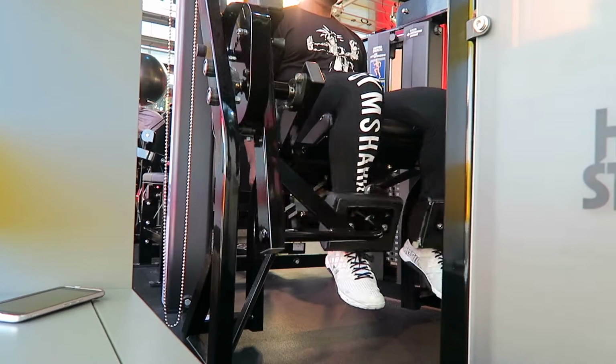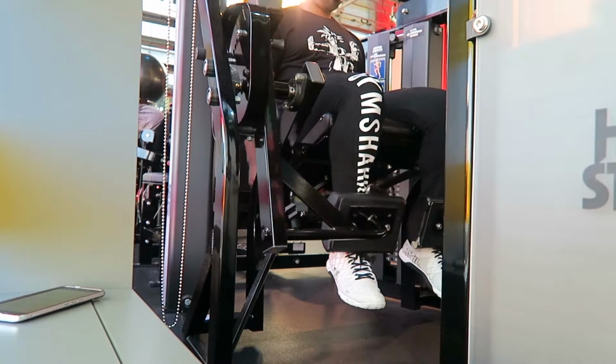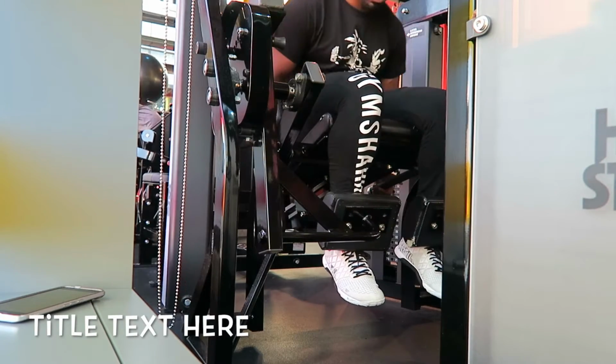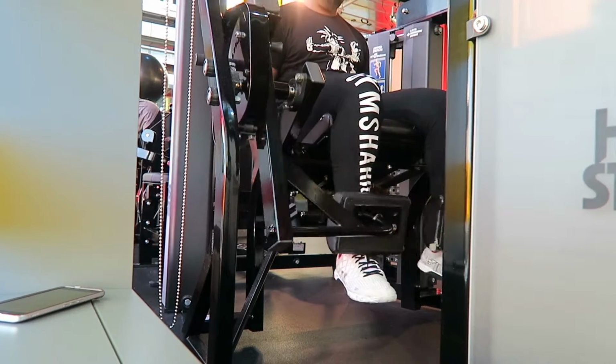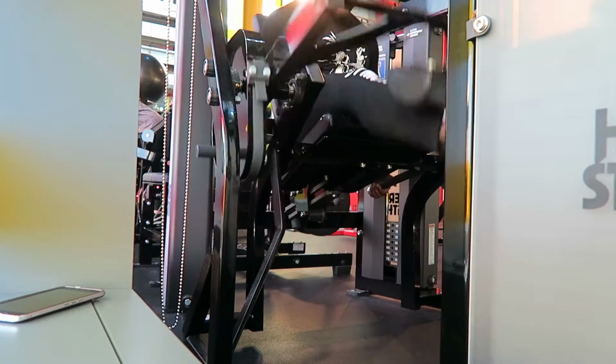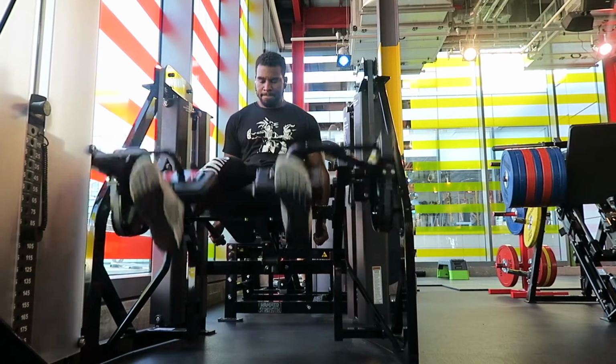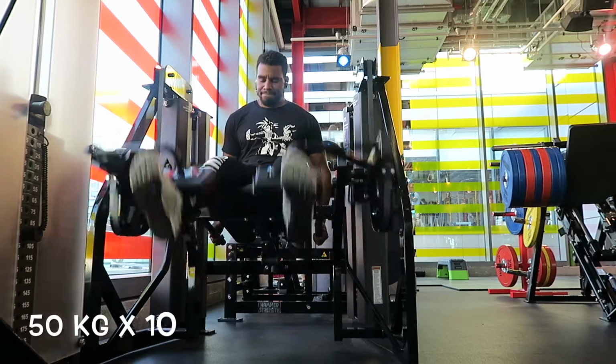The most painful exercise, I'm sure you know, the leg extension. Hit 40 kg for 10 reps, then 50 for 10, and finished off with 55 kg for 10 reps. Didn't go super heavy, but as you can see, the strain in my face, it definitely wasn't easy.